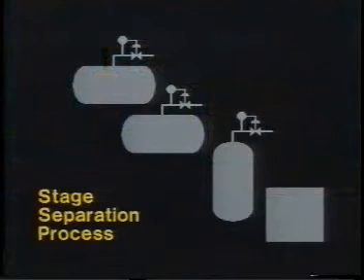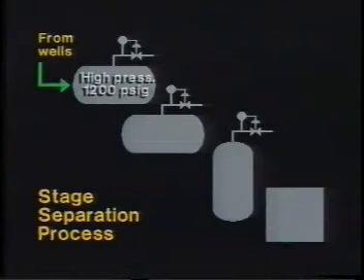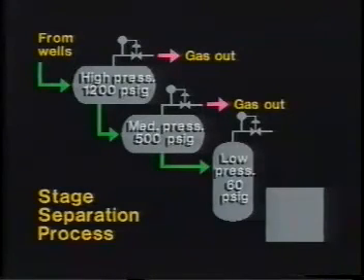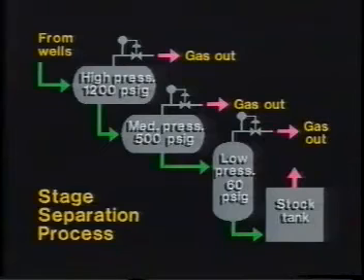Here we see a diagram which shows a stage separation process. The liquid is first flashed at an initial pressure and then flashed at successively lower pressures one or two times before entering the stock tank. Because of the multi-component nature of the produced fluid, it can be shown by flash calculations that the more stages of separation after the initial separation, the more light components will be stabilized into the liquid phase.